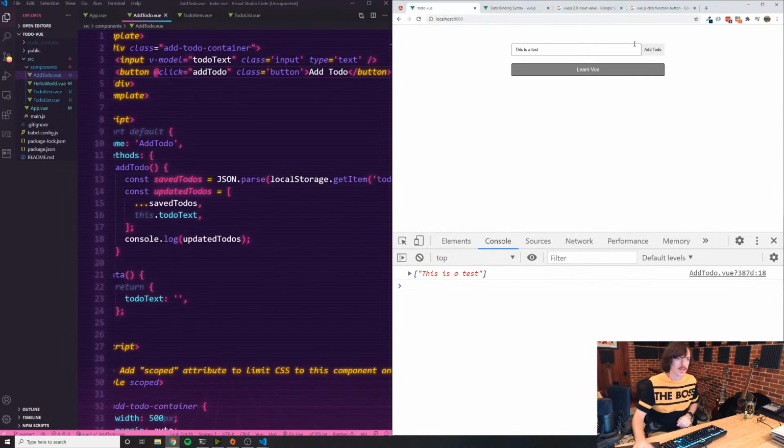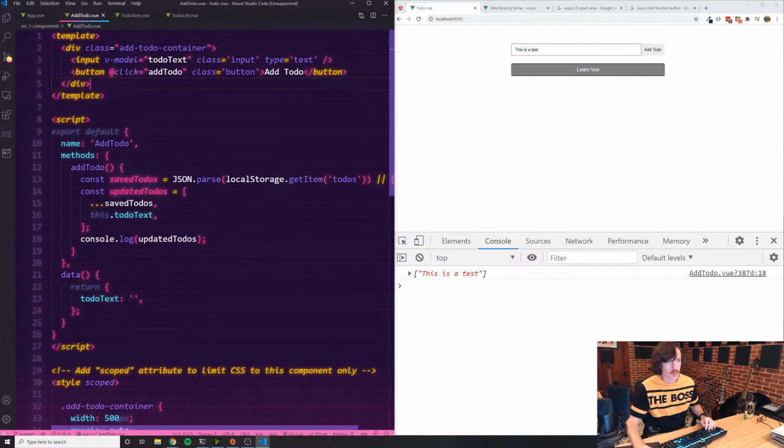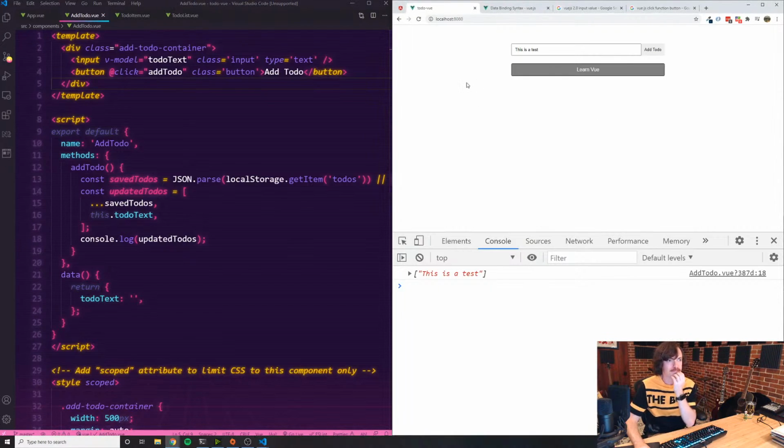Whoa, hey, I kind of like that. Not gonna lie. At first I was talking smack about Vue, but I think I'd still definitely prefer React, I'm not gonna lie. But so far, at least I think Vue is a very viable framework.